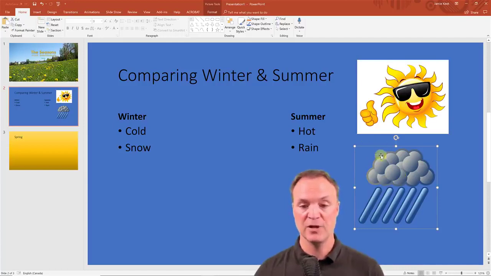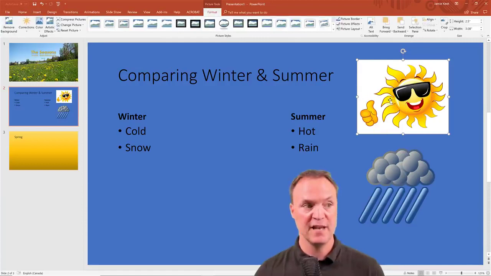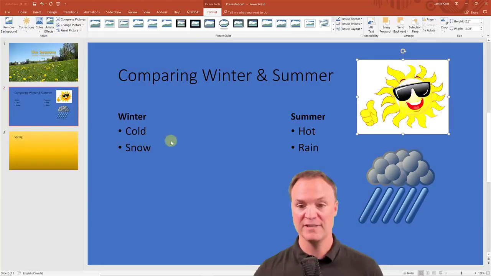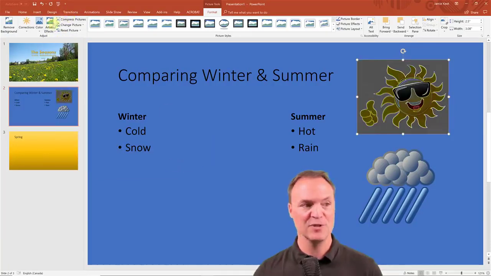If I look on this one, if I wanted to make some adjustments, double click on these, and it brings you to the format, but see how you can make corrections right through here. So if it's brighter, you can see how I can quickly make some adjustments to it just by using the different options. So you can go through and look at all these different ways to enhance your pictures.